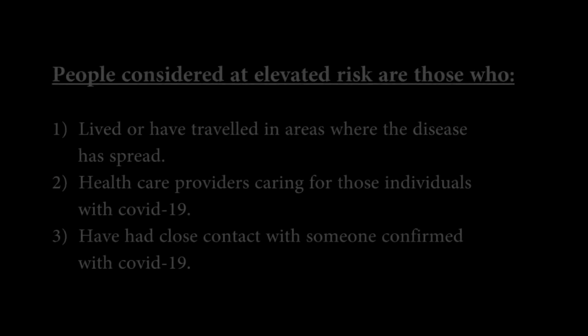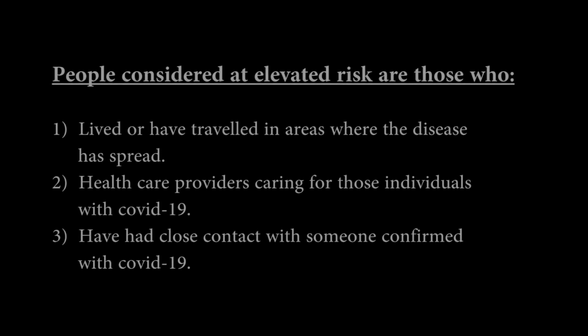According to the World Health Organization, how do I know if I have it? People considered at elevated risk are those who live or have traveled in areas where the disease has spread. Number two, who are at risk? The health caregivers are at risk, who are taking care of the patients of COVID-19. We have to feel fortunate. We Bhutanese are lucky because our system is in place. We need to respect those caregivers, our health workers. We need to respect them and we need to appreciate the sacrifices they have made to give care to us.